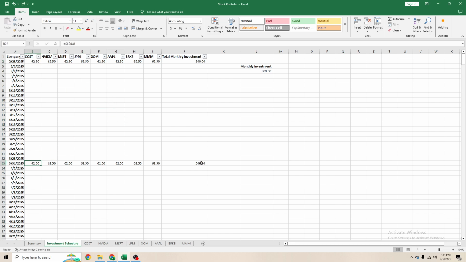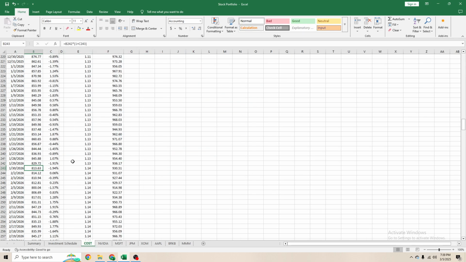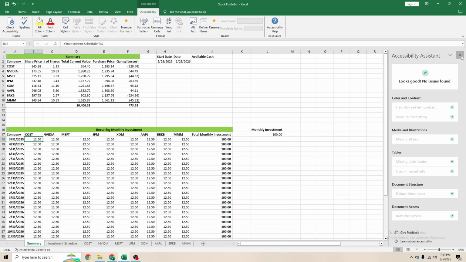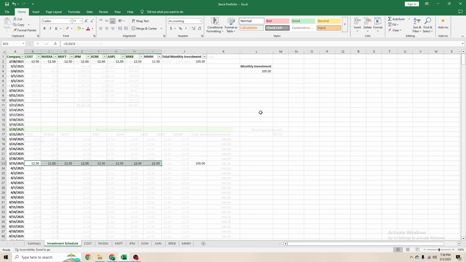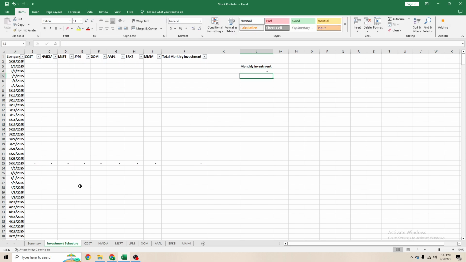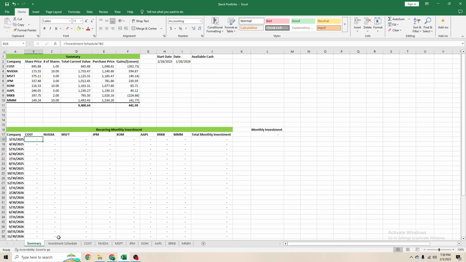But I could technically change the monthly investment instead of just 500. It will just across the board do 1250, and then this will all get updated accordingly, depending on the investment. So let's just say if our monthly investment is 0, that'll all change here and here, here.